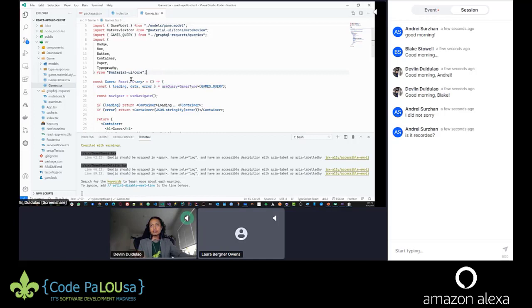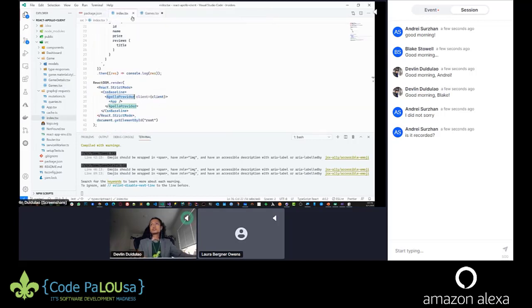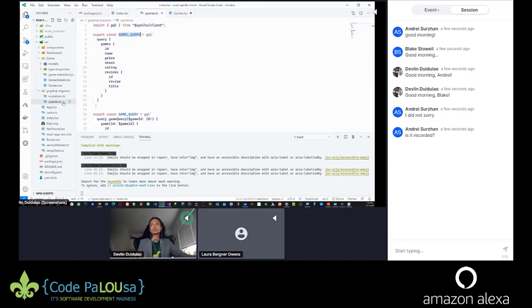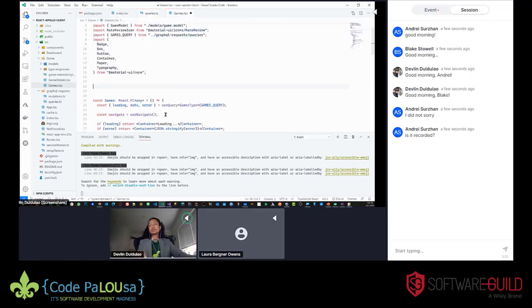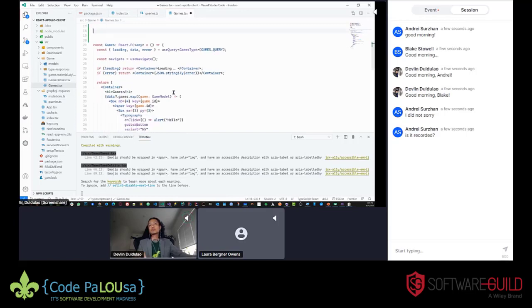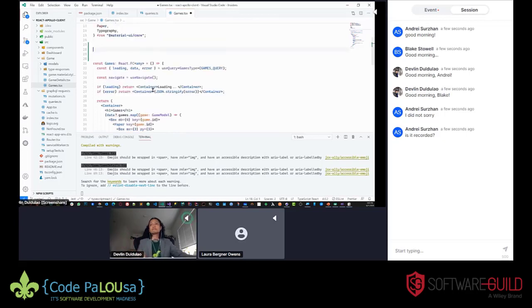You'll see in other tutorials that they put it here. This one is games query or any query. I found it a better approach to separate the queries and mutations in their own files, and then just export it, import it where you're planning to use it. Or maybe some other components will also need it. So yeah, useQuery, games query.